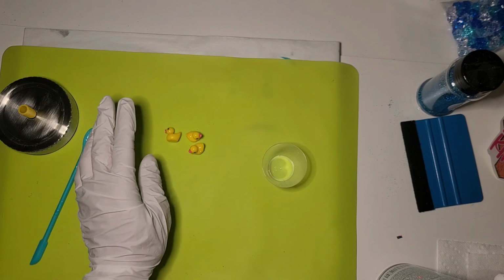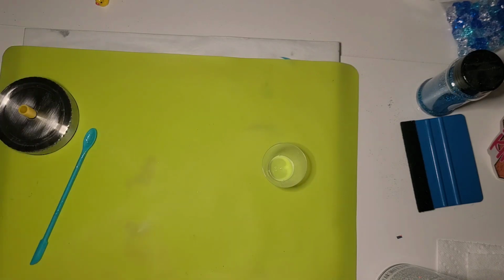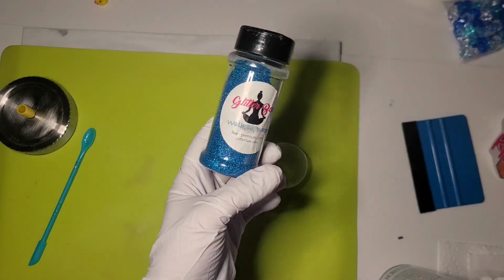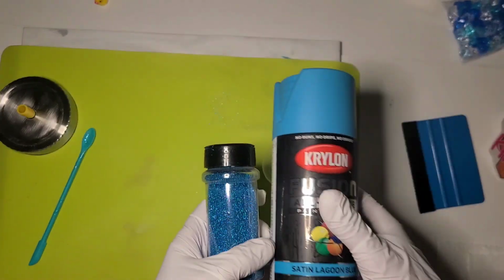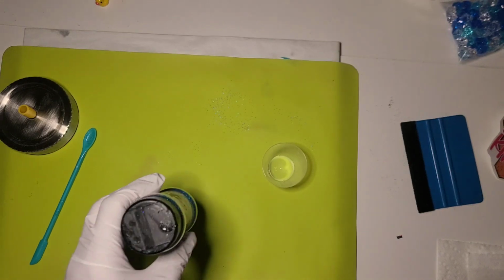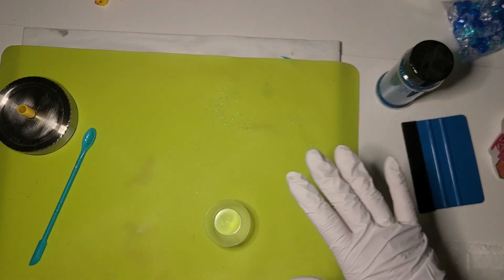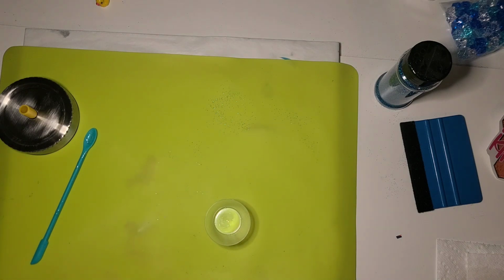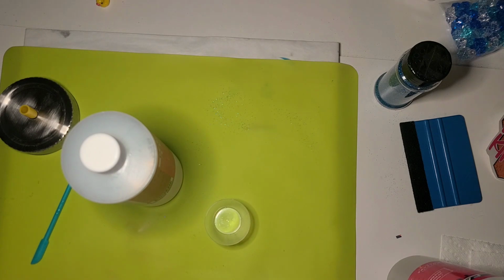I believe these ones are from Amazon, but I also have some from TEMU, so I'm going to use this glitter from Glitter Bay, Walk on Water. I base painted with Satin Lagoon from Krylon. And I'm going to use the CC DIY Turbo for all of it. So, first we're going to mix up our Turbo.